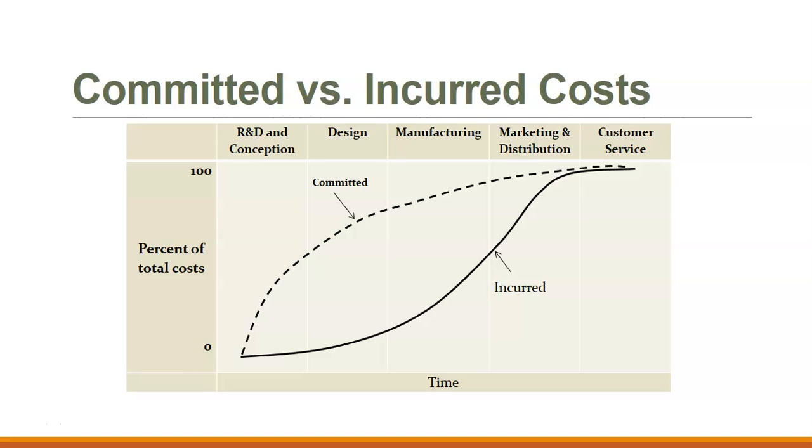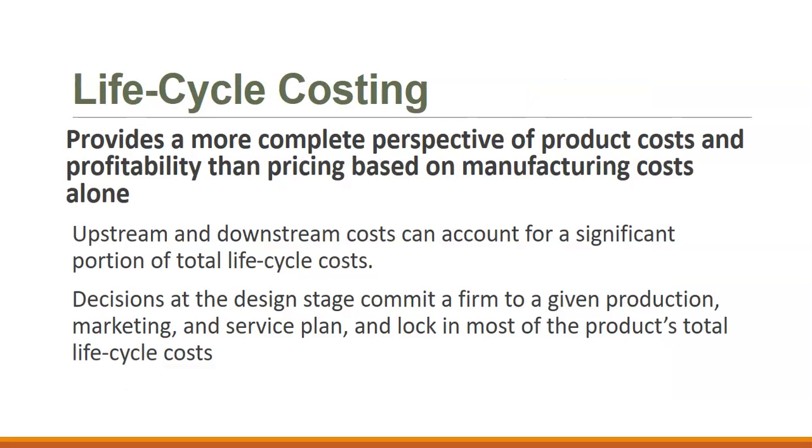And we see the percent of total costs, and we talked about this in a much earlier slide in the last video, that many of the costs happen during research and development and design. Our life cycle costing looks at a more complete perspective of product cost and profitability than just pricing based on manufacturing costs alone. So a lot of the product costs that we've been looking at throughout this textbook and semester have been focused on what are the manufacturing production costs.